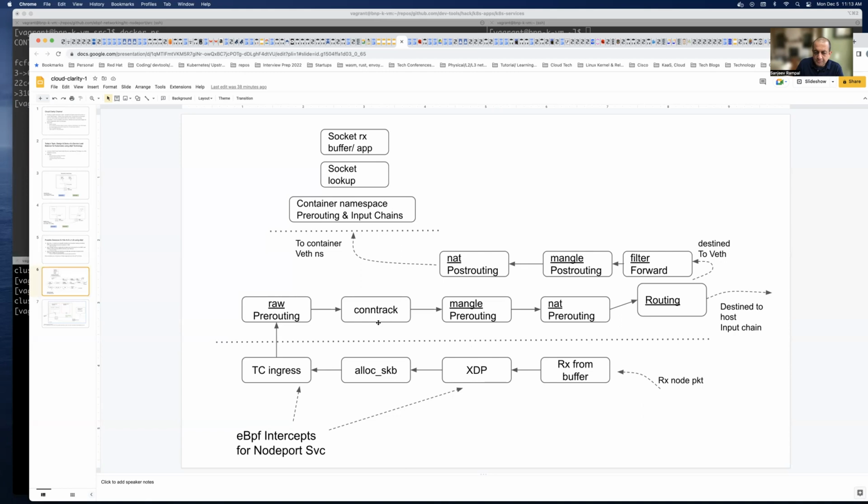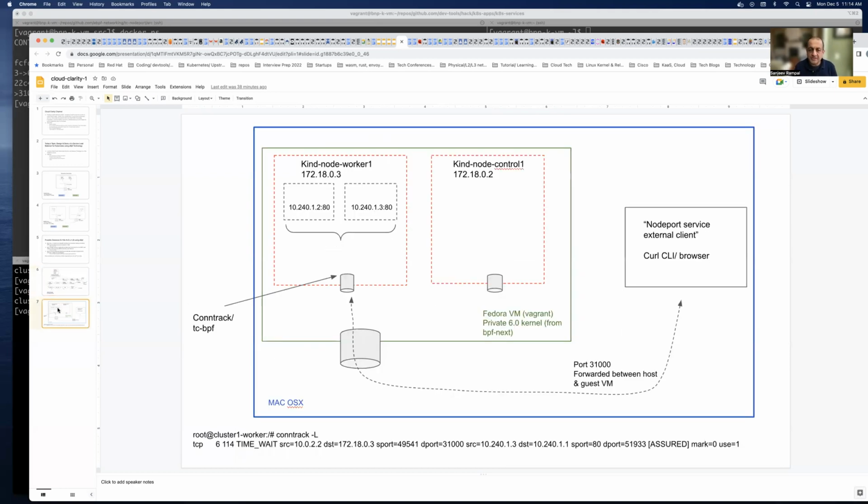So that sort of explains what we're doing here. There's a bit more detail here, but hopefully that will also become clearer when we look at the demo. So now let's look at the demo setup. In this demo setup, we are running a Kubernetes cluster using Kubernetes in Docker. And we have a virtual machine here in which we have this kind cluster.